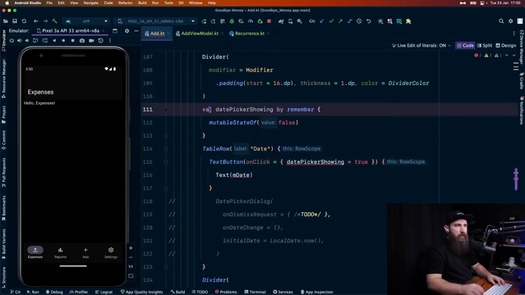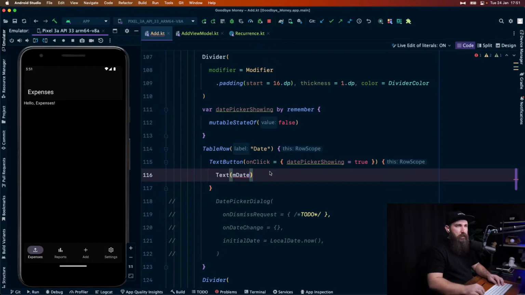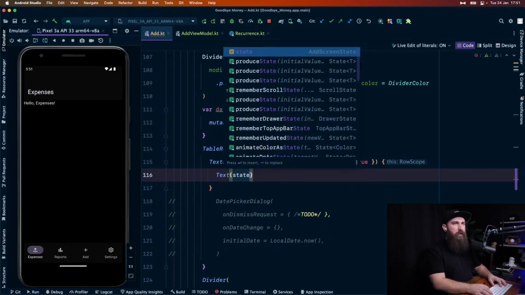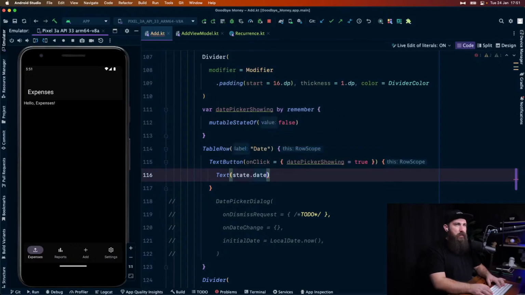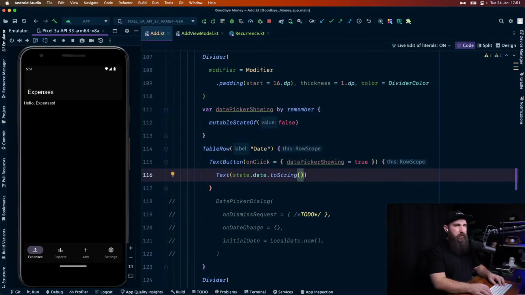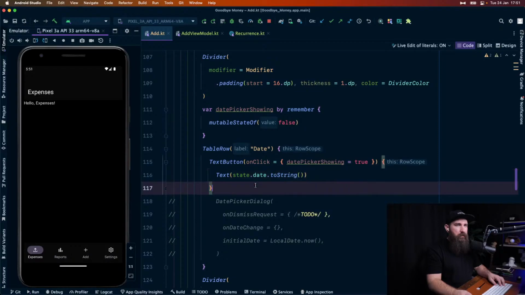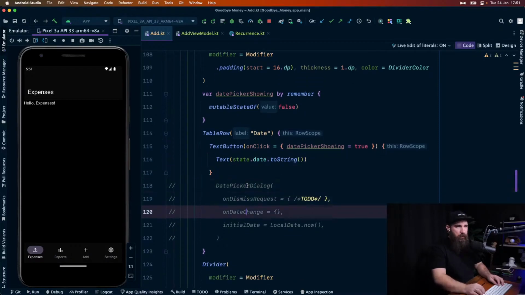Okay, yeah, val, because it's val. And the text should be state.date. And now we actually need a string, so does this accept? No, but let's keep it here.